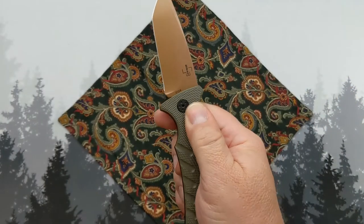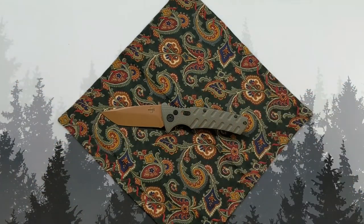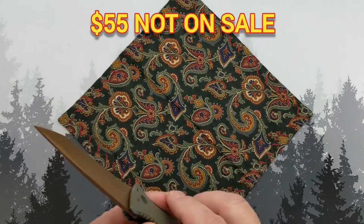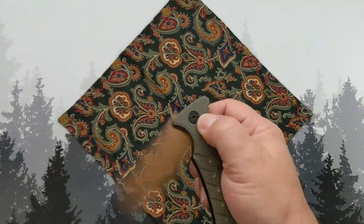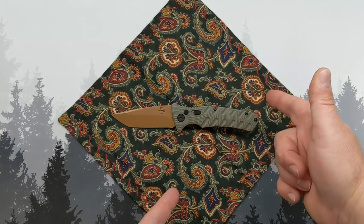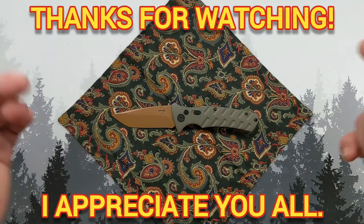Overall, I'm slightly impressed with the quality for a $40 knife. Even if it's not on sale — maybe it's a $50 knife — I think it would still be worth it just for the D2 alone. If you're into automatics or want to get into automatics, this is kind of the perfect gateway knife for that scenario. Thanks to Brother Forest for the additional background material. Until next time: stay well, be kind, do good. I'm out.